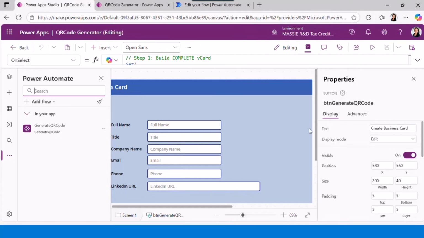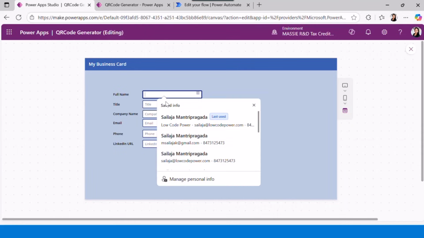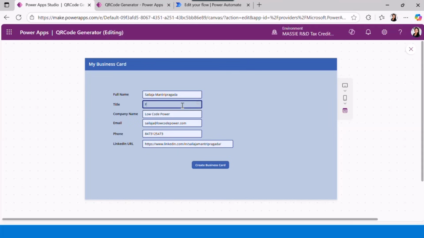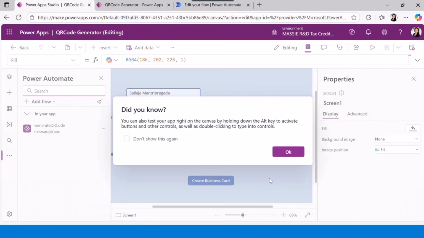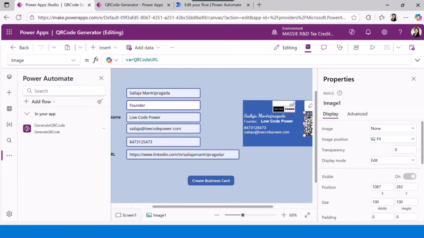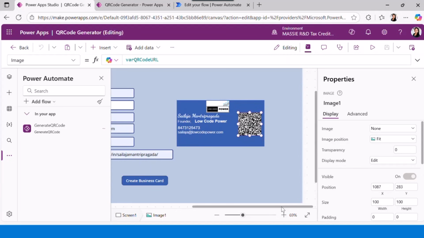So within Power Apps, when I run this and say create business card, what we're doing is capturing the QR code URL that has been sent back, and then showing it in your nicely formatted business card.